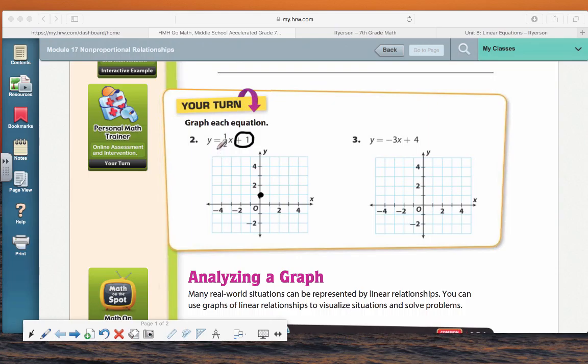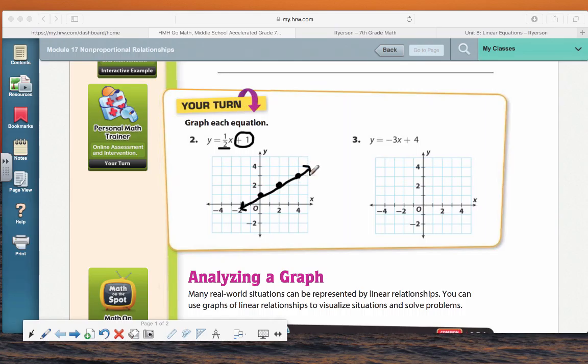And then I use the slope, which is the coefficient of x, to get from this y-intercept to the next point. Keep in mind that your slope, the numerator, tells me how to move along the y-axis, and the denominator tells me how to move along the x-axis. So I would go up one spot and over two spots, and then plot a point. Again, I go up 1, over 2, and plot a point. Please always include at least 3 dots and then go ahead and connect those dots to make yourself a line.